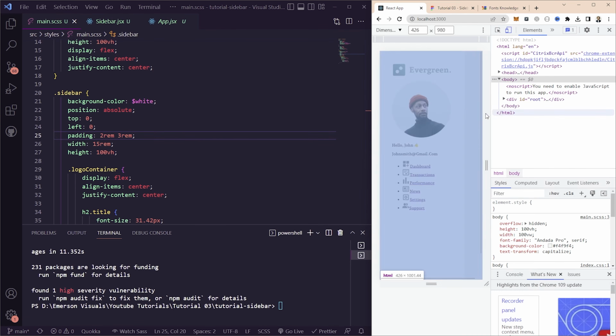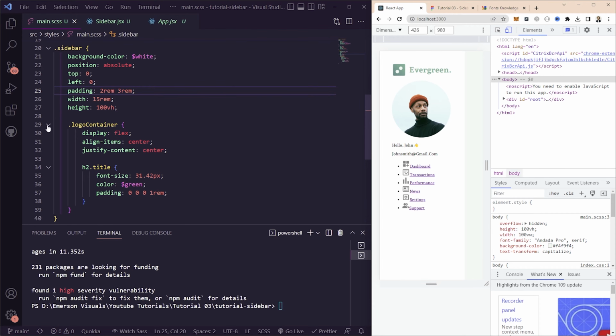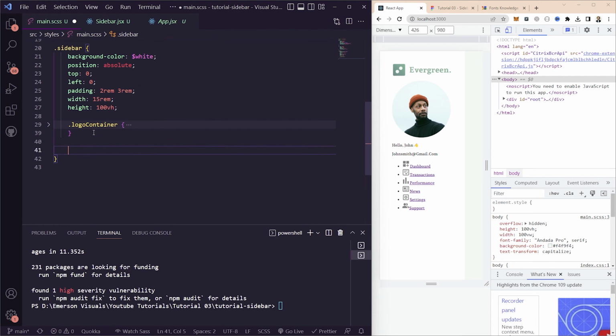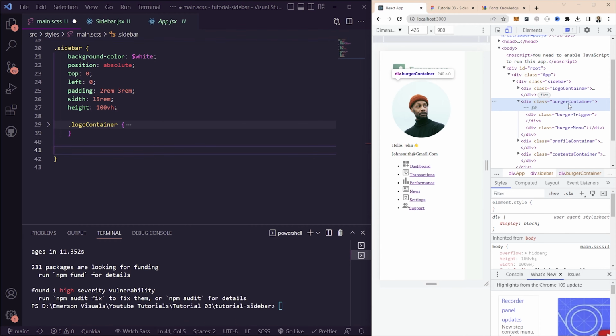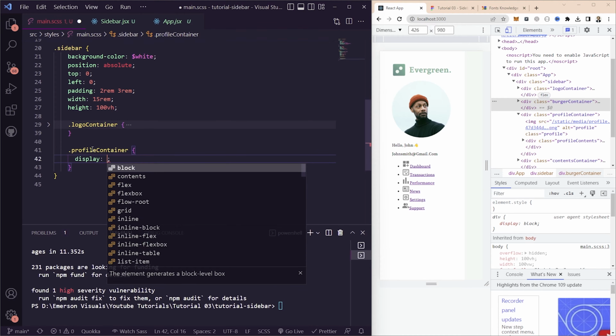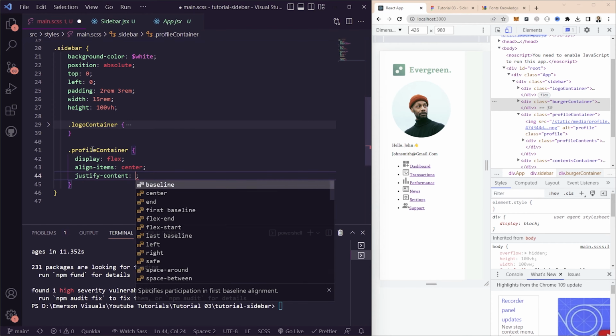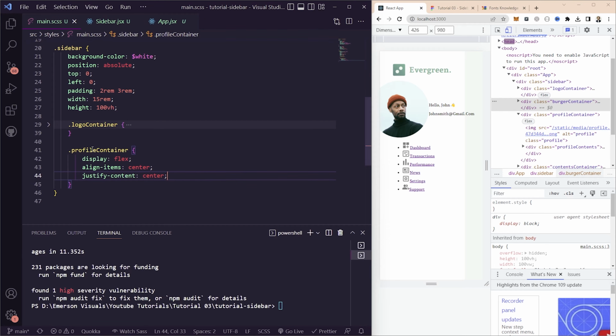All right, cool. Okay, so once we've done the logo, the next thing we want to do is the profile container. I mean, we could do the burger container, but I'll get into that in a second. So we'll just go into profile container. I'm going to set it as a display of flex. We want to align the items to center, justify content to center as well.